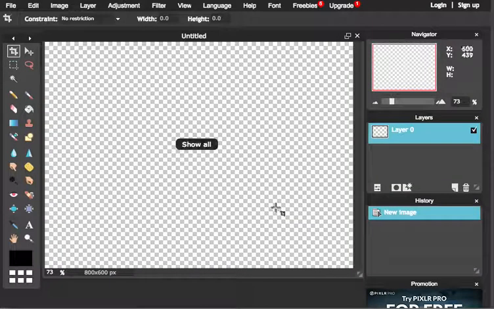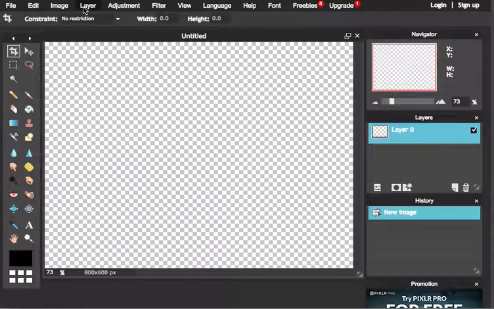When we go there, there are a couple of different clues to help you. This is called your canvas, and your canvas will help you with everything we do. I want to add an image, and if you look over here, we've got layers. Right now there's only one layer, and this is the bottom layer. So it's kind of like a sandwich. This would be the bottom piece of the sandwich.